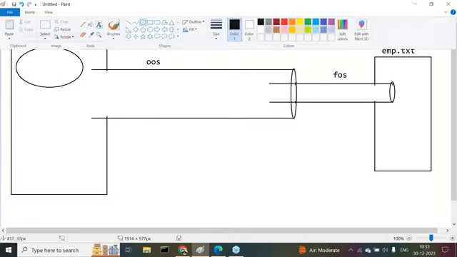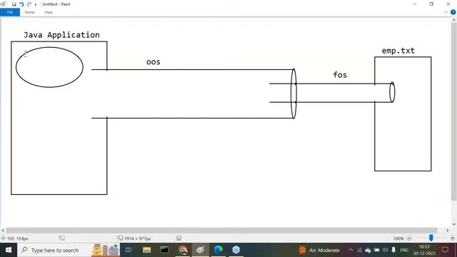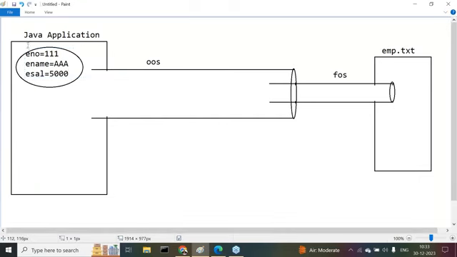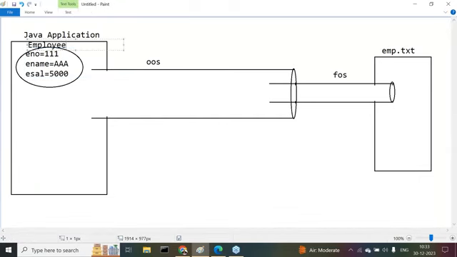Inside this employee object we have to provide the data: ENO is equal to 111, ename is equal to AAA and ESAL is equal to 5000. Like this I prepared this data. Now this object is the employee object.